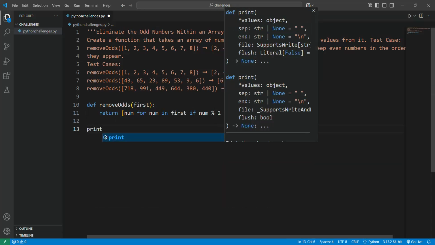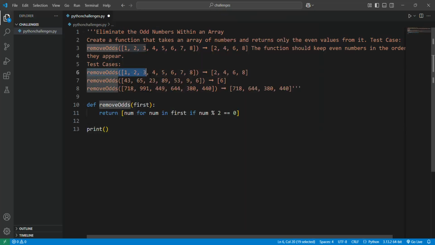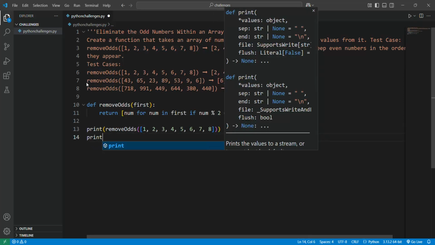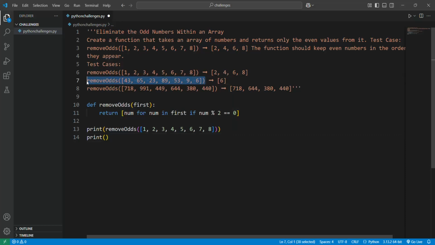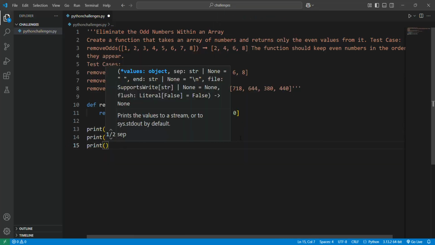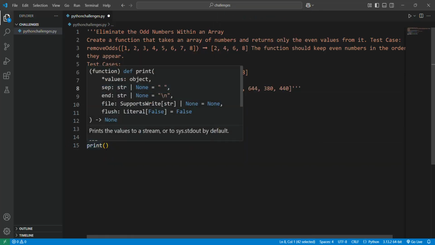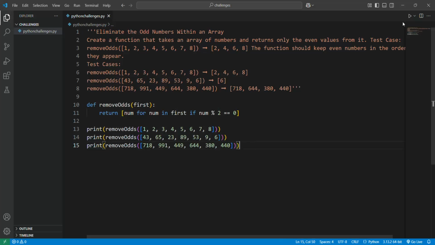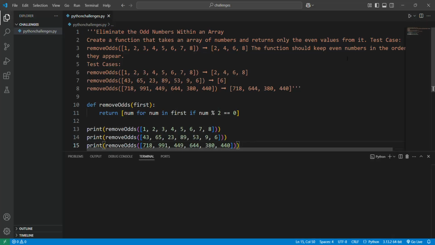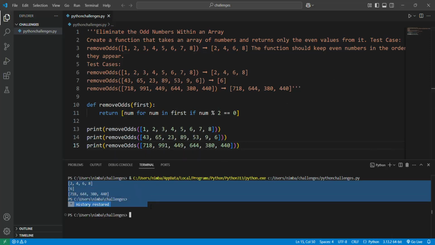So now let's test it with these given test cases. First, print remove odds, test case 1. Now when we run this, we get the outputs here. These are all even numbers.